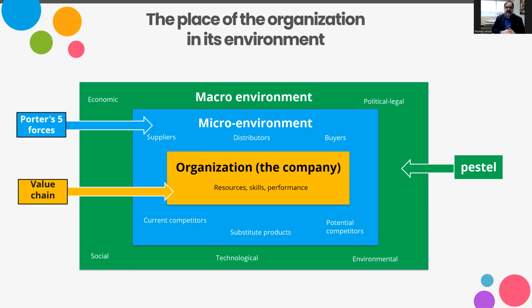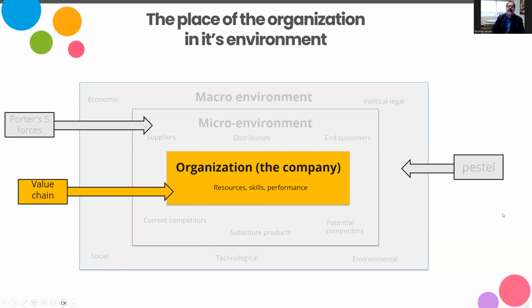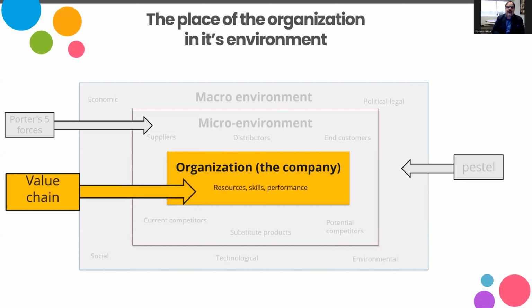Those macroeconomic factors, of course, there's a list of those, just as in the other two. And that third model is called the Pestel model. That Pestel model gives us the list of all the factors that can be an opportunity or a threat within that realm. And so, of course, you can see that here in that PowerPoint. So let's jump in and take a look at our very first one.